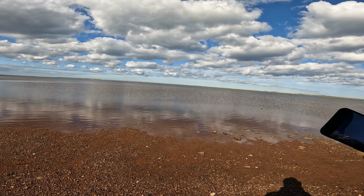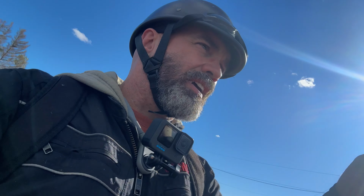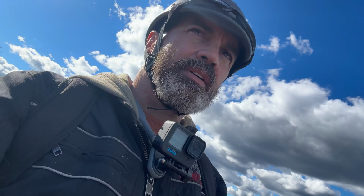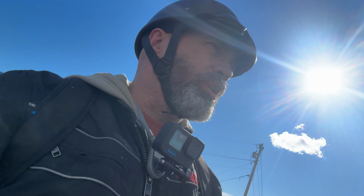All right, so if you watched the last episode, this is the Conway Narrows. That direction is Lennox Island, and that direction would be the Black Banks. I think it's about 10 or 15 miles from end to end. When I get home, I'll map it on the computer and check for sure.